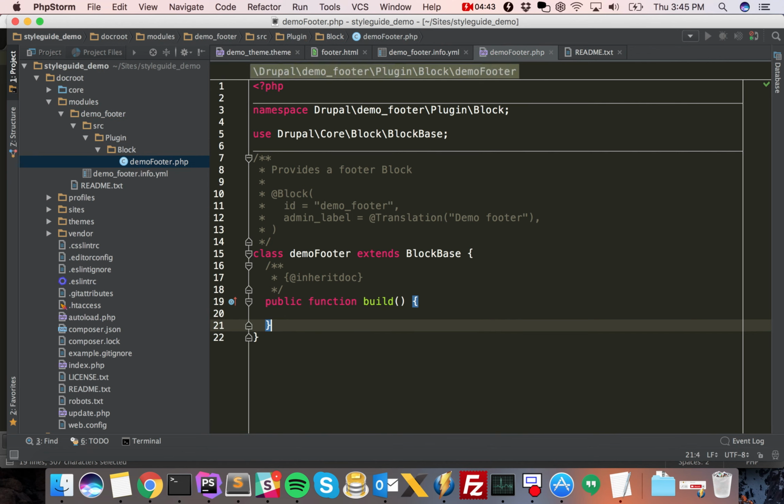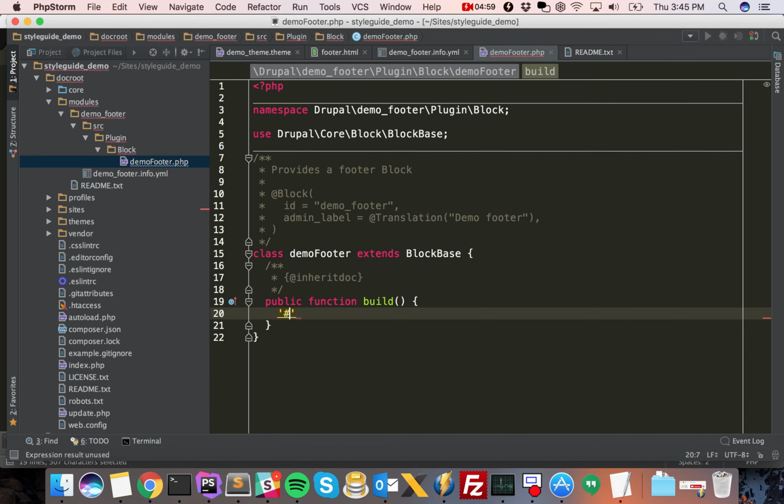What we need to do inside demo footer.php is define a new custom class, demo footer, that extends the stock Drupal base class, which is called block base. And to start, we'll just make this custom block say hello world.